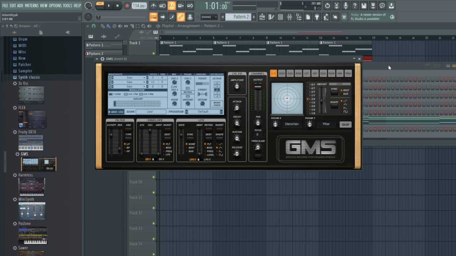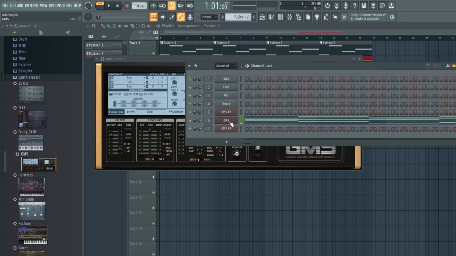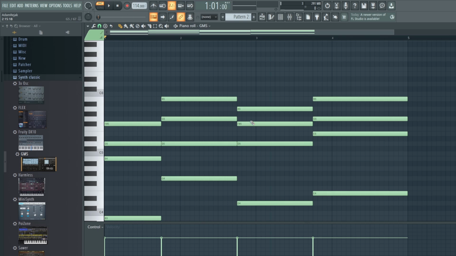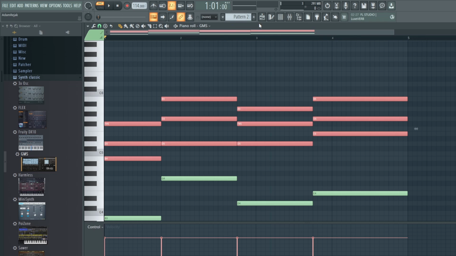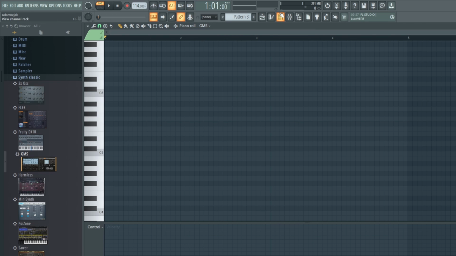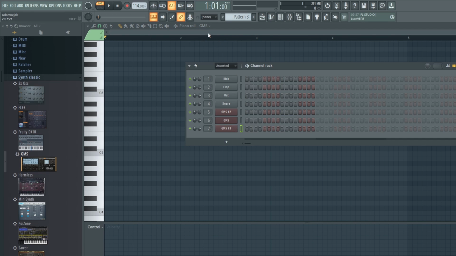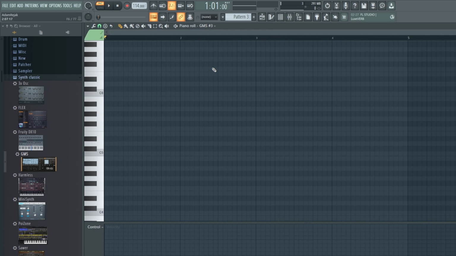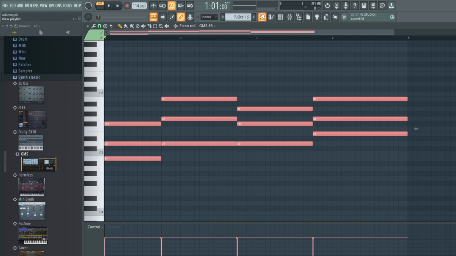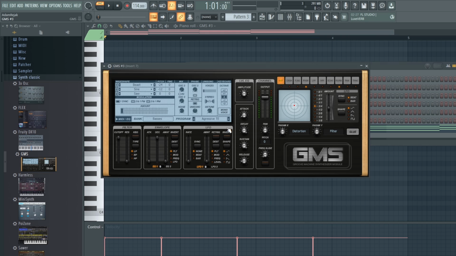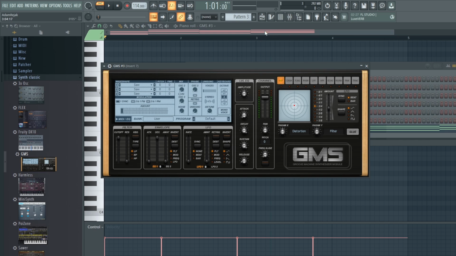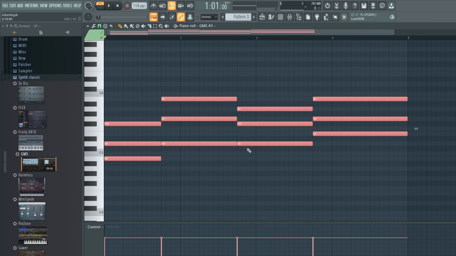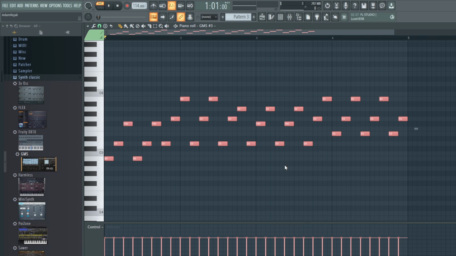So I wanted to add one more layer to this, and let's create an ARP using GMS as well. Quick way to create some ARPs, go back to your main chords, Control C on that, and then go to a new pattern, open up the new GMS. So this will be GMS 3, copy paste. Now make sure that your new GMS is on a new user setting, so we're not getting this weird sound. And then Alt A opens up the arpeggiator. Let's see how that sounds.